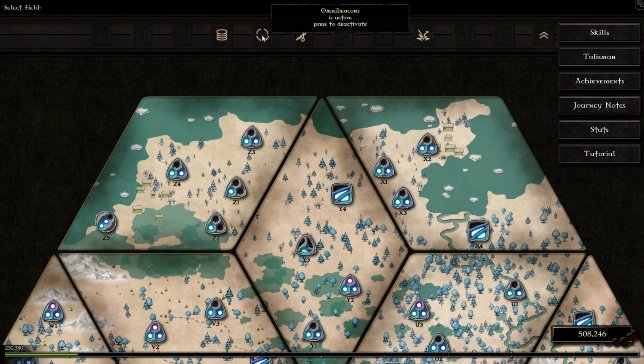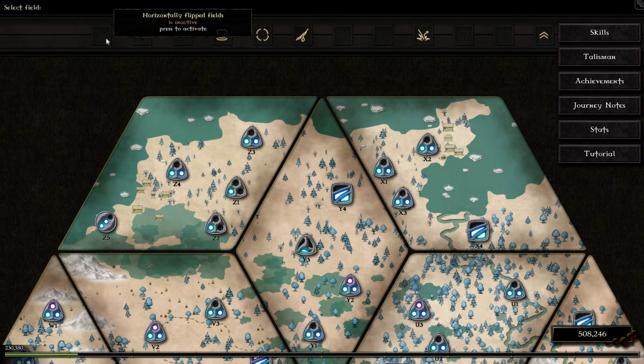Sounds scary, and you know what? On a low wizard level, it is scary. But honestly, at my wizard level, it's not a problem. I don't care. Doesn't bother me at all. Let's see, Green Blood, just because why not? There's other mods that are very small. You can horizontally flip fields. It's exactly what it sounds like. You can vertically flip fields.